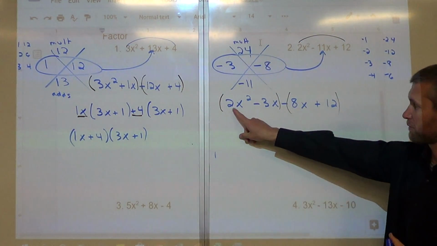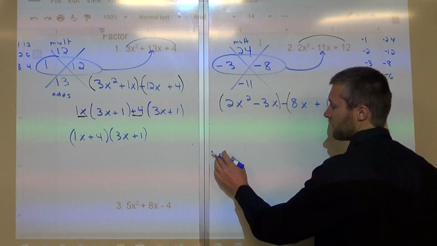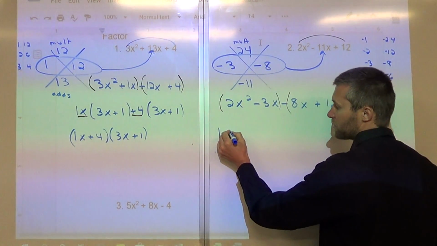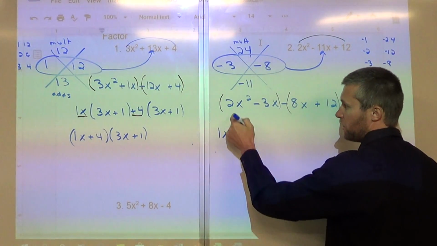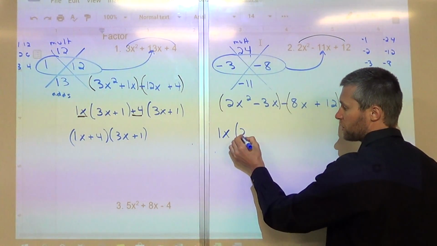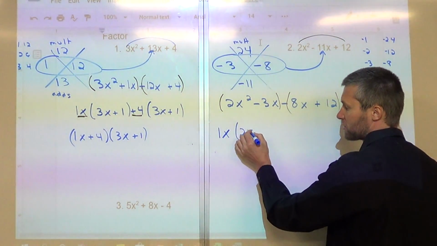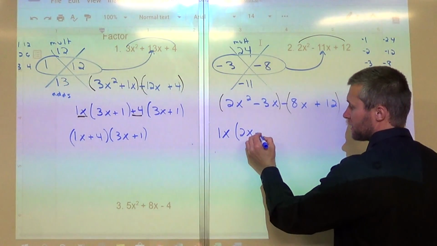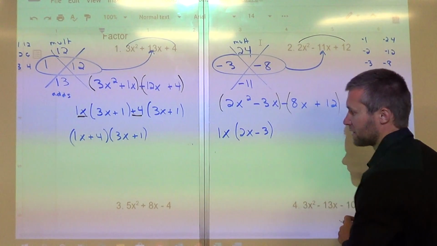What can I factor from 2x squared and 3x? The biggest number they have in common is a 1. From x squared and x, we can always factor out an x there. So 2 divided by 1 is 2. X squared divided by x just leaves me with an x. 3 divided by 1 is 3. X divided by x is 1.